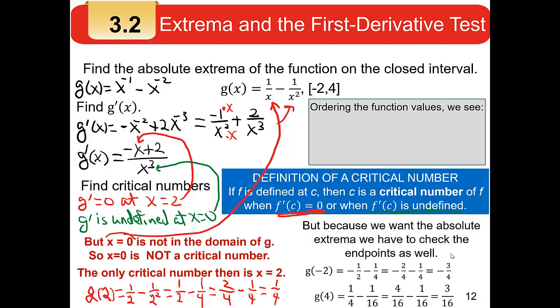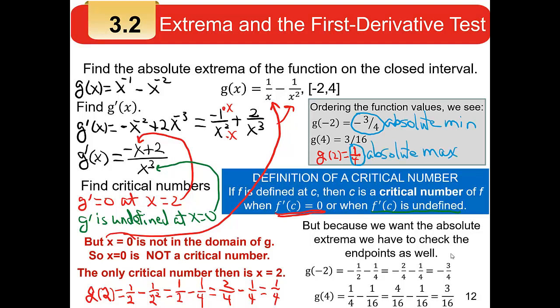Which is the smallest? Well, obviously, only one of them is negative, so the negative value is certainly the smallest. And then you look at 1/4 and 3/16. Well, which is smaller? 1/4 is 4/16. 4/16 is bigger than 3/16, so the next biggest one must be the 3/16, and of course that only leaves one, the 1/4, which is 4/16, must be the largest. Once you get them in order, the game's over. The smallest y value is the absolute minimum. The biggest y value is the absolute maximum.